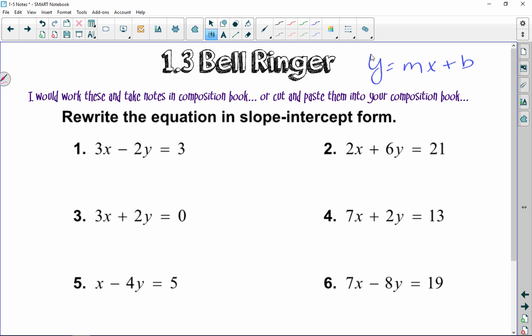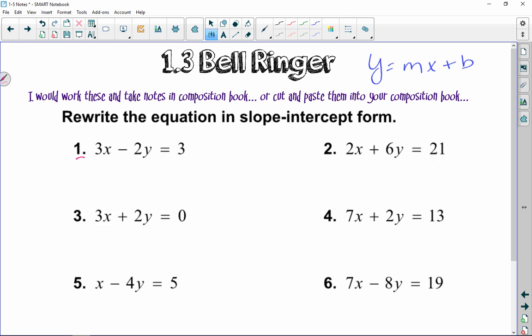Okay, so what's the main thing in slope intercept that you gotta understand? Look at it. How do you go from this form? They're wanting us to write all of these equations in slope intercept form, right? So how is this one different than that form right there? X is on the wrong side. Okay, what else? Y is not by itself.